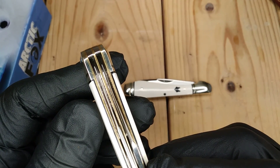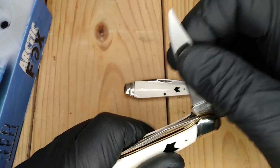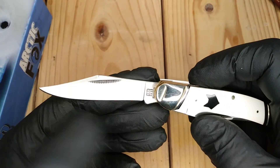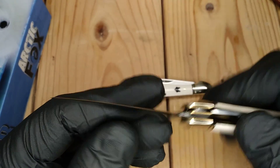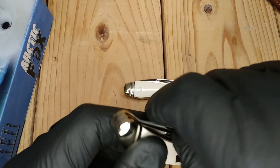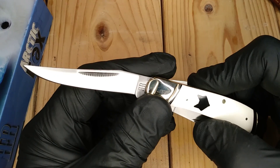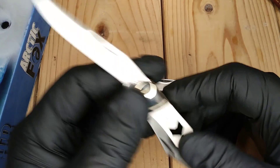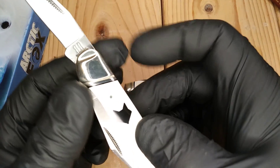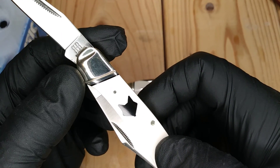The blades, both of them, are perfectly centered. This is the main blade. It's got some swaging at the top. The grind actually looks really even. It's razor sharp. I'm not going to cut paper here. Here's the other blade — more of a Turkish clip point. I just really got these because they were so affordable, and I really like the fox on there that doesn't have Roughrider stamping.